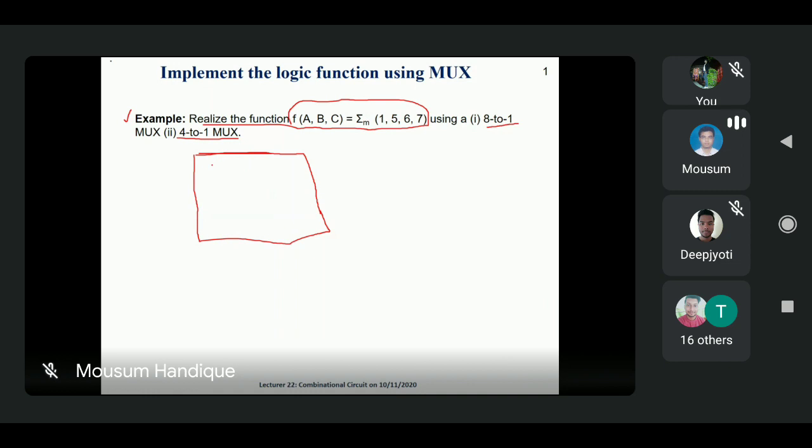See here, in this function, how many variables are there? 3 variables. And when we are using a mux, always remember we are using only one output. Suppose I consider this one as the output Y, and based on the min terms, I am using another column, f, for understanding purposes. This one is the small letter f, and this one is A, B, C.